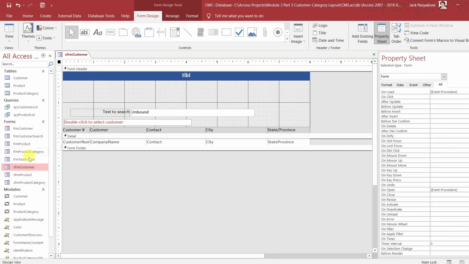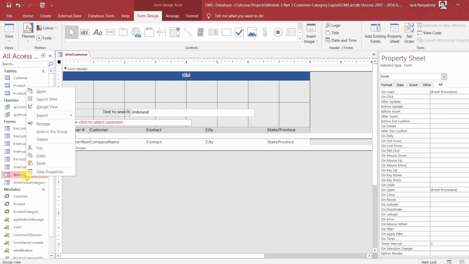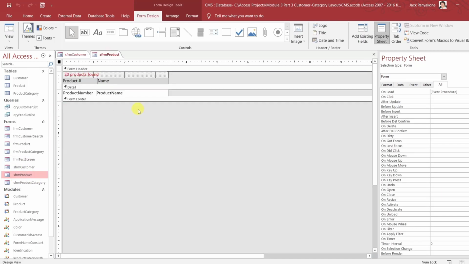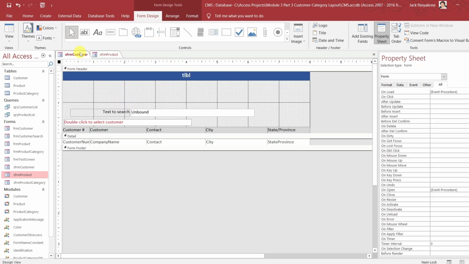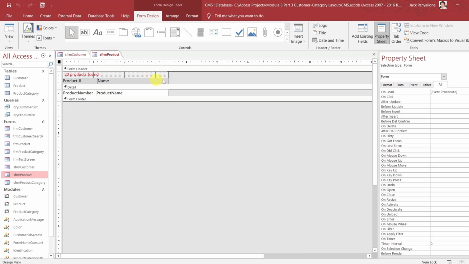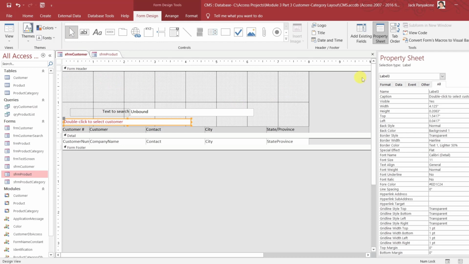So let's open up this product, and we're gonna mimic this. So it has a label, and let me see. Yep, that's good. So it has this label. It doesn't have this header. As a matter of fact, okay, alright, that label.